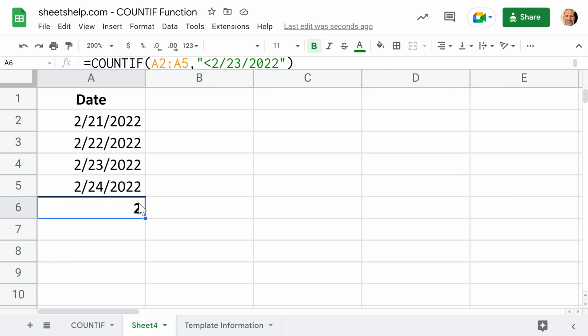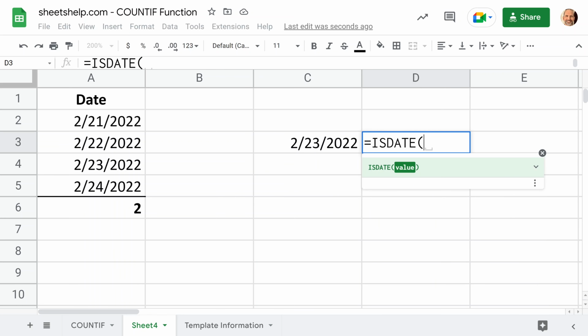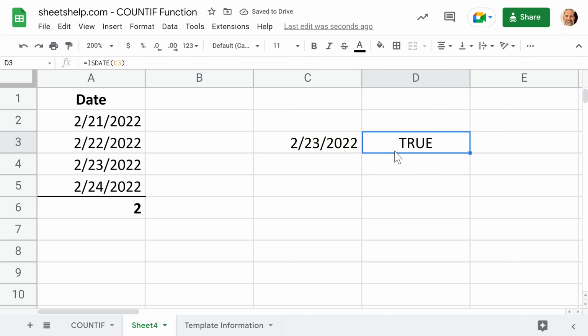And then another way to work with this is to put the date that you want in another cell. So let's say we wanted 2/23/22. If you type it in over here, you can make sure you get it right. So one of the things it does is it shifts over to the right. That's Google Sheets telling you it recognizes that as a number data type, and a date is a type of number. Another way to check it for sure is do the ISDATE function. So we'll say, is this a date? Comes out as a true. So we know we're good to use this cell as a reference.